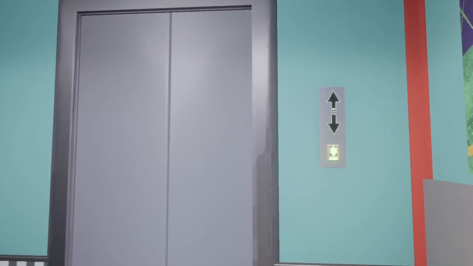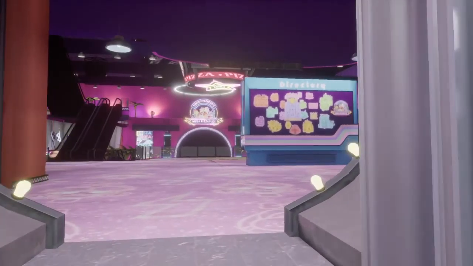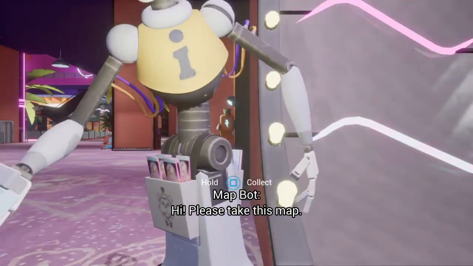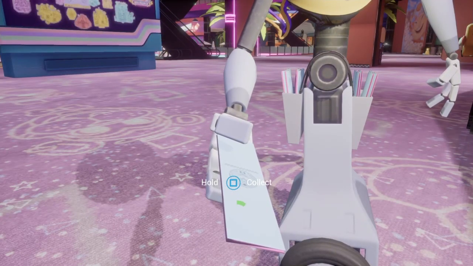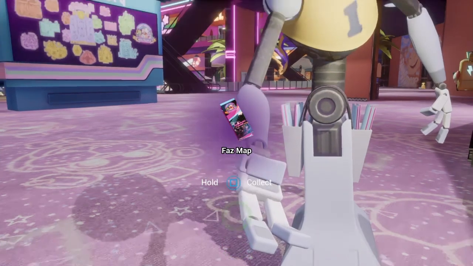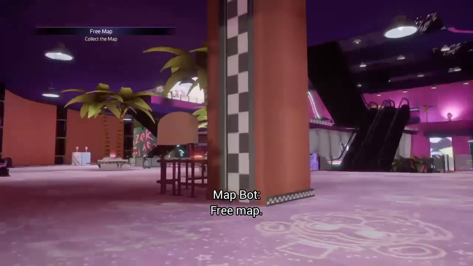Okay, we're finally here. Okay. Oh. Ah! Hi. Please take this map. Take a map. Okay, thanks. Gotta hold square, okay. Faz map. Thank you. Please enjoy. Thank you, and you're welcome. Free map.